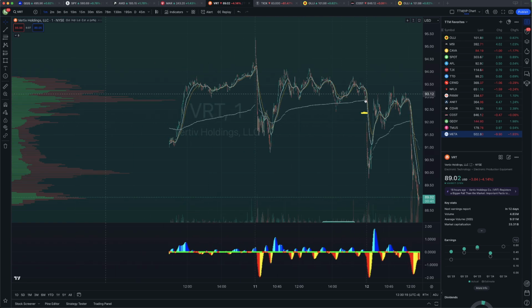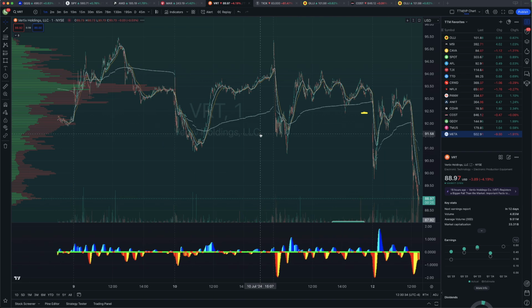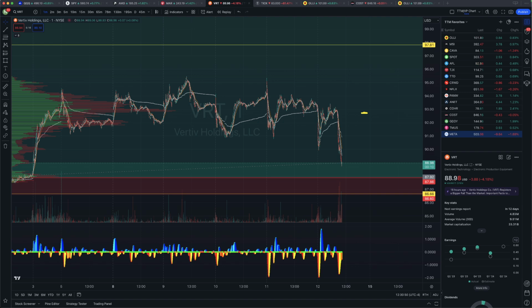Is Nate in this right now? Is VRT a Mr. Bear trade? I do like it. I do like it. You just have to be nice and disciplined. But if I were playing this, it would be the July 26th. And I would be playing because of 88s or 89s are fine. Either one. Yeah, maybe he's not in it yet. Maybe it's just he's been eyeballing it. I haven't been paying that much attention to it. Yeah, but maybe he's just been eyeballing it.